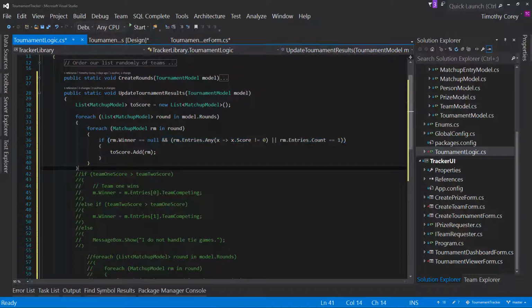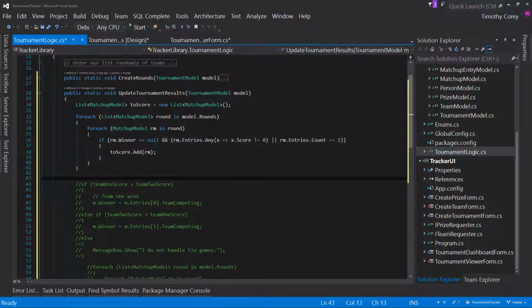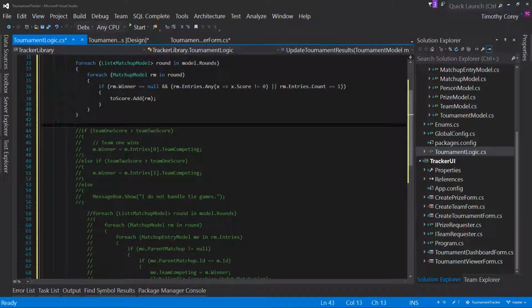So now you've done all of this. Now down here we have a list of matchup model that we need to actually score. Now we can actually score these by looping through with our logic down here, where you say, okay, if this score or that score, how do you mark the winner? But I don't want to do that here.